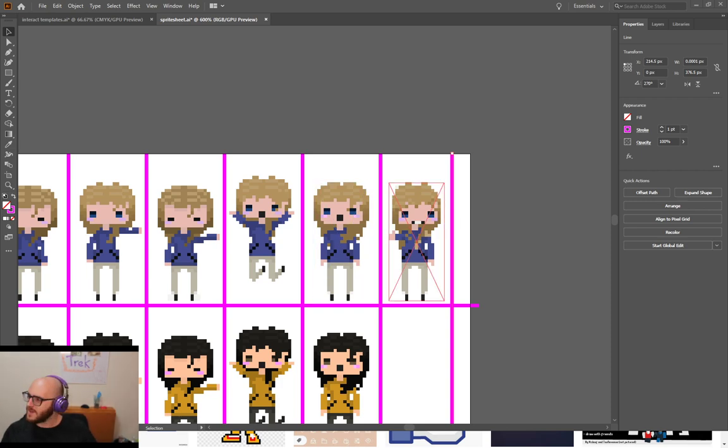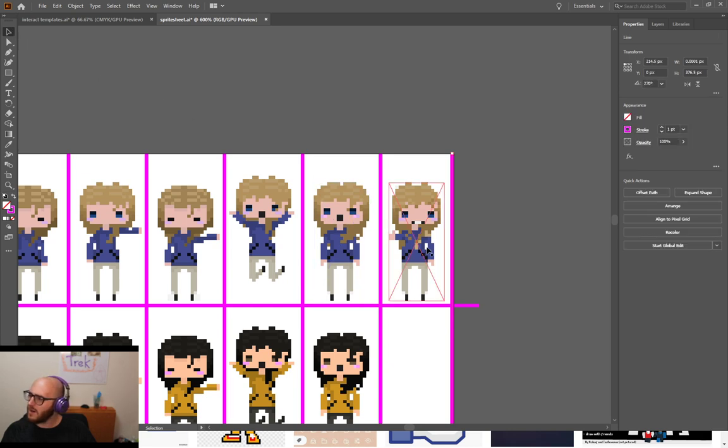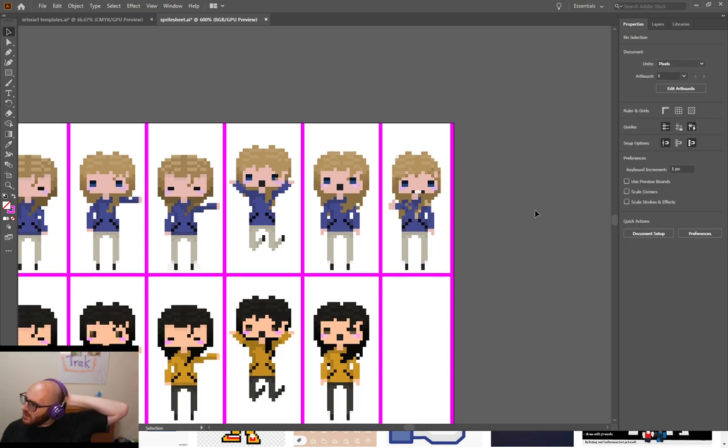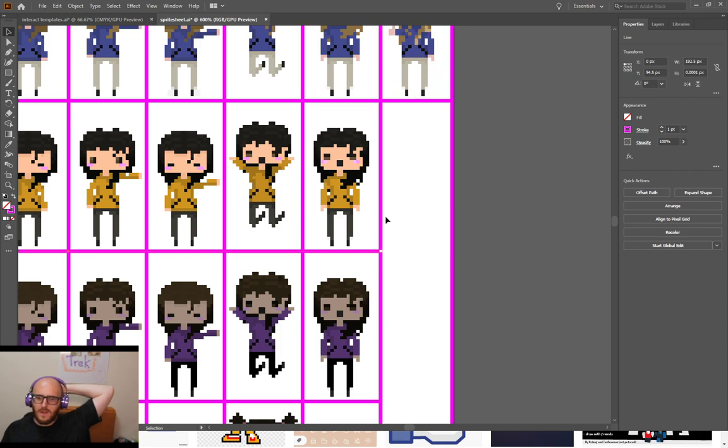Okay. So we got our thumbs up right here. Let's adjust our artboard to match. We'll adjust our rod here as well. Okay. So then we just need to copy all of that to the rest of these. These are all 245 width. That'll be 214.